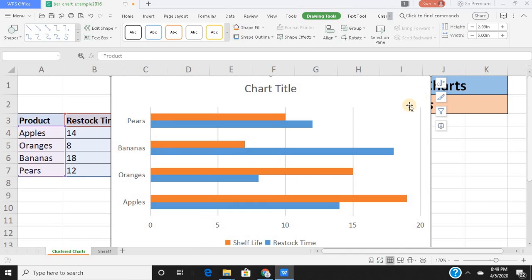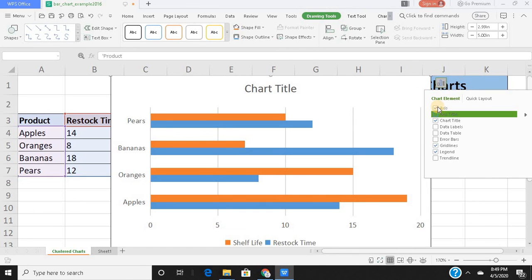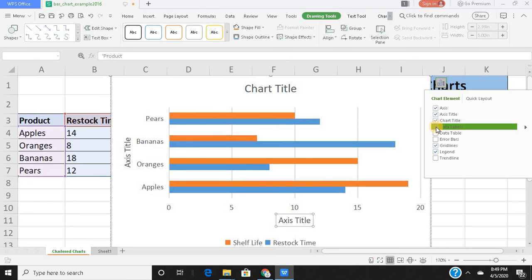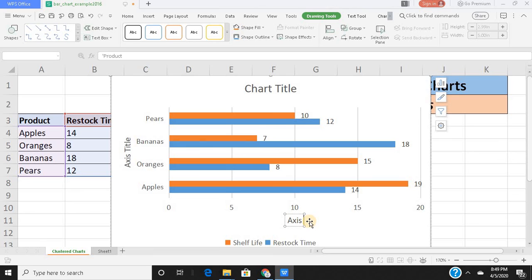Again, quick chart elements can be accessed from here. So go here, select axis titles, probably data labels would also do. Okay, so you get this. On the x-axis, I would say product. No, in this case, on the x-axis, it becomes days.